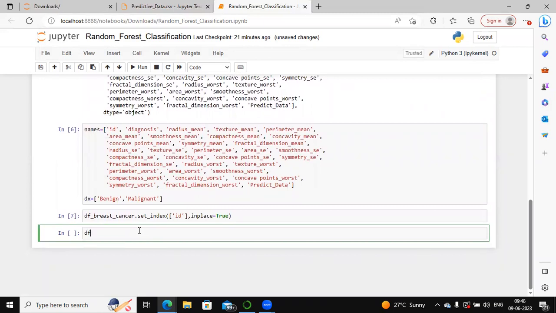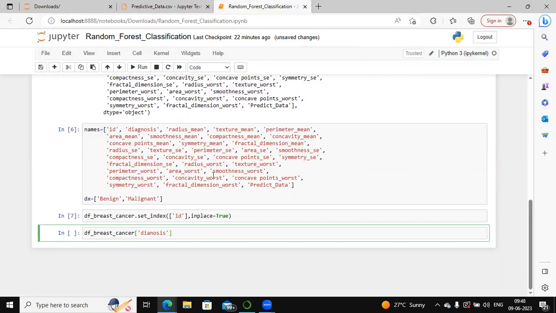Let me show you df_breast_cancer. So we have a diagnosis column. Here, diagnosis.